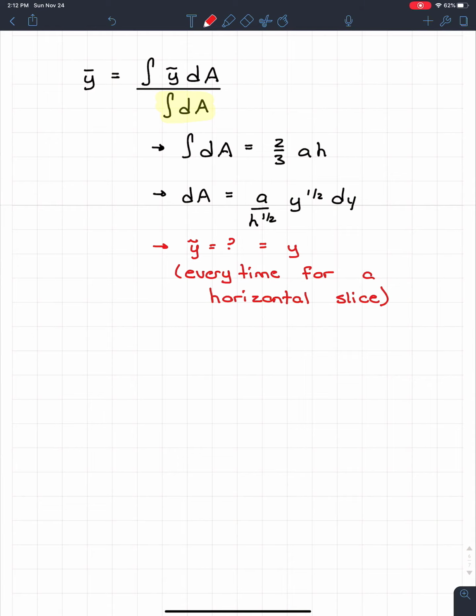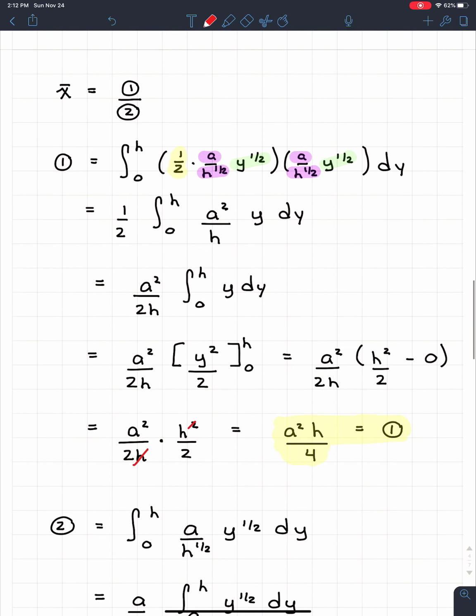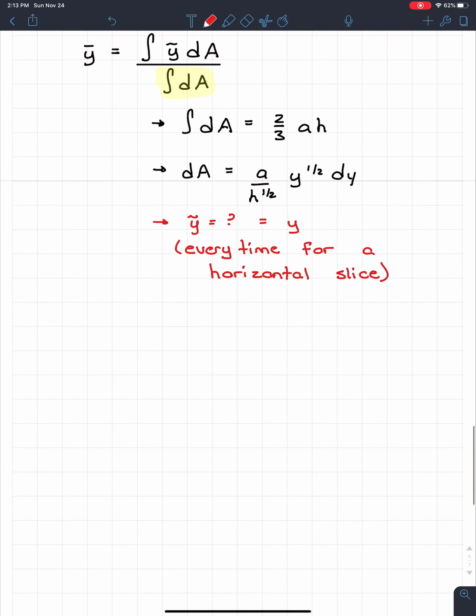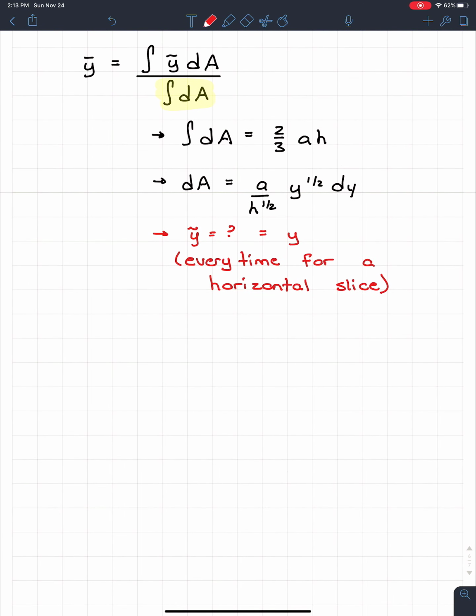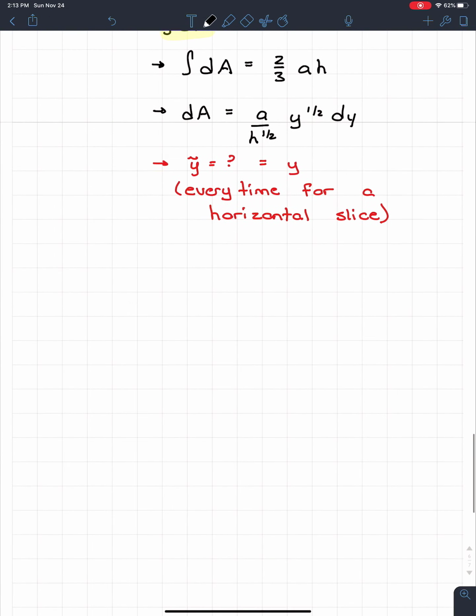And this makes our lives a lot easier, because remember last time, if we come up to this integral, this was our x squiggle right here. This was x squiggle, and we had to make it very, very messy to get it in terms of y. But now we see that our y squiggle is actually already in terms of y. So I'm going to come down here, because we don't need to evaluate the bottom integral, we just need the top one.